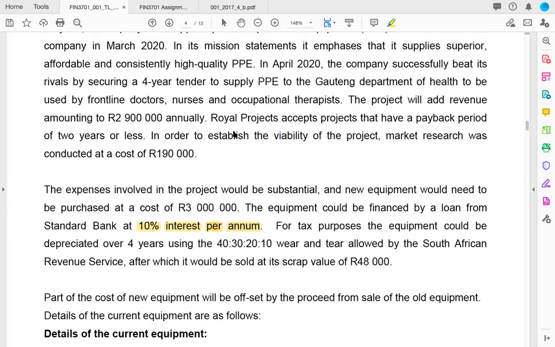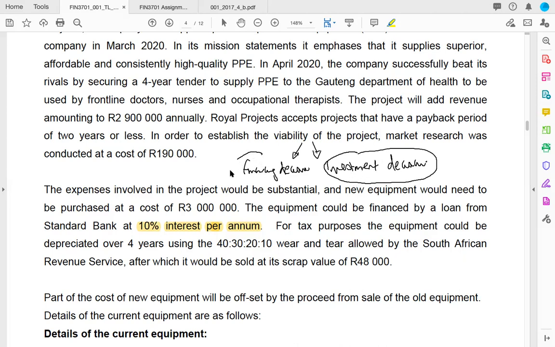Remember, in financial management, we have two sides. A financial manager needs to make two decisions. They need to make the financing decision and they need to make the investing or investment decision, right? Capital budgeting has to do with making the investment decision. We're trying to decide which projects to invest in. The financing side has to do with how to raise money. Where should we raise money? Should we raise money in ordinary shares or should we raise money through bonds, right?